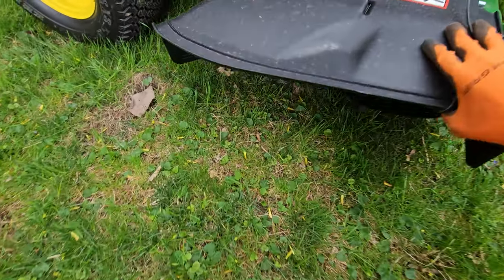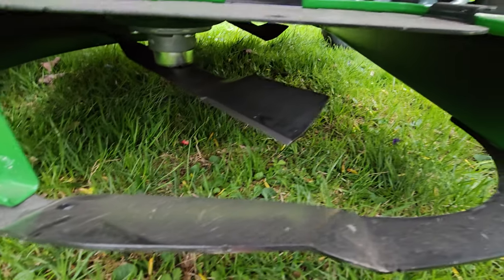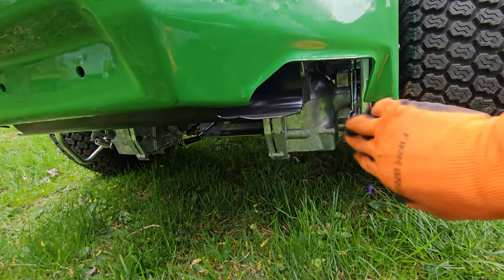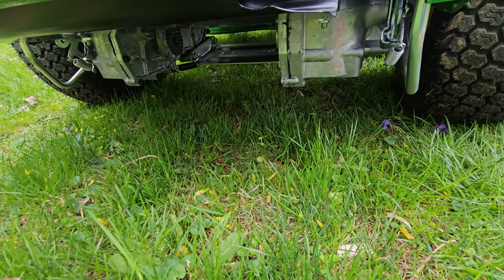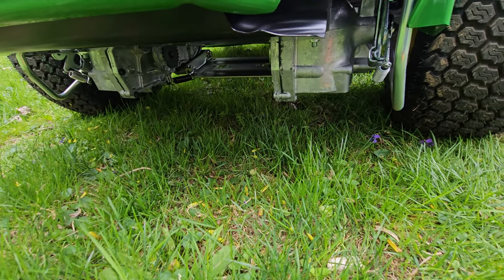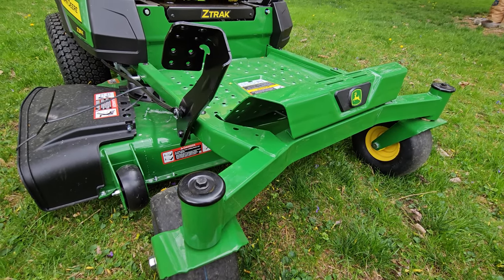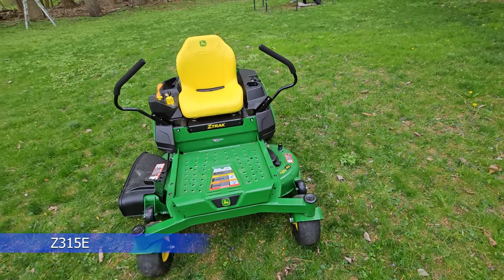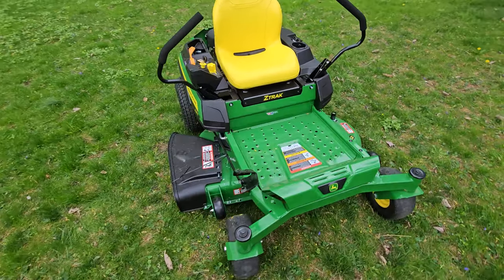This is your blades, your mower blades. Metal casing for the transmission. It does not look serviceable, but I'm sure if it needs repairs, you can take it apart. Okay. Yeah, so this is it. This is the John Deere Zero Turn Z315E residential mower.